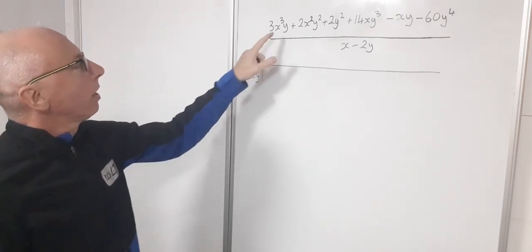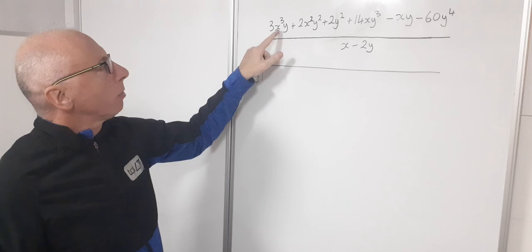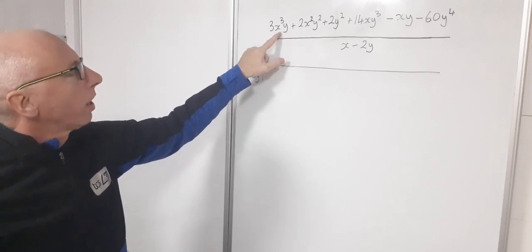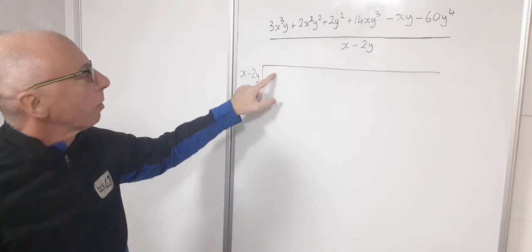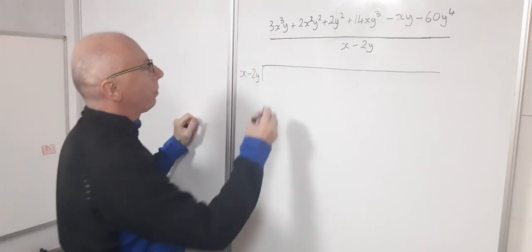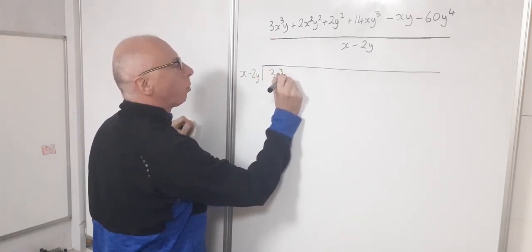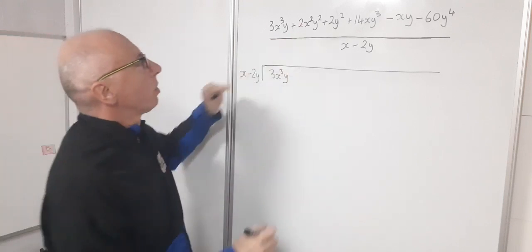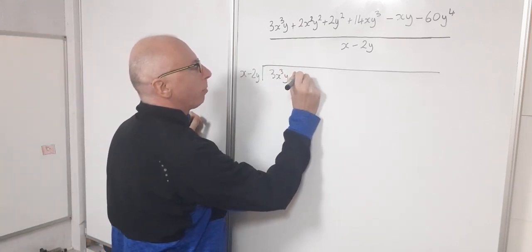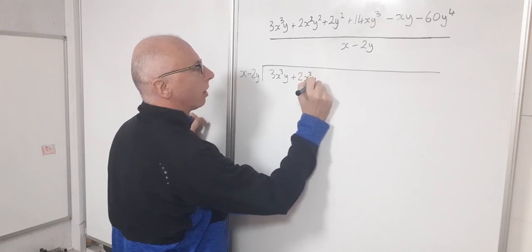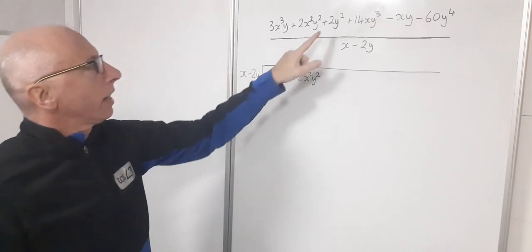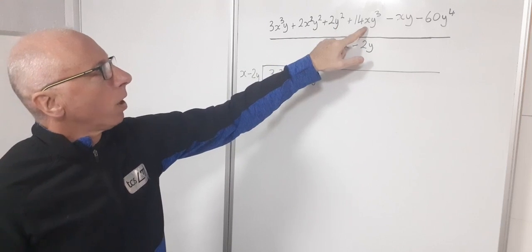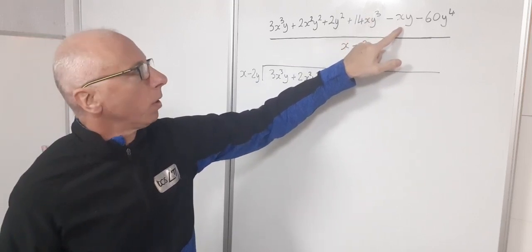I'm going to list them with the order of the indices with the higher ones first. So the 3x cubed, the higher the indices of the x, I'm going to put first. So this one will go first: 3x³y. Then I've got a squared term here, 2x²y² and it's plus. Then that's not got an x, so I'm going to come to that in a moment. 14xy³, that's to the 1, and this one is also to the 1.